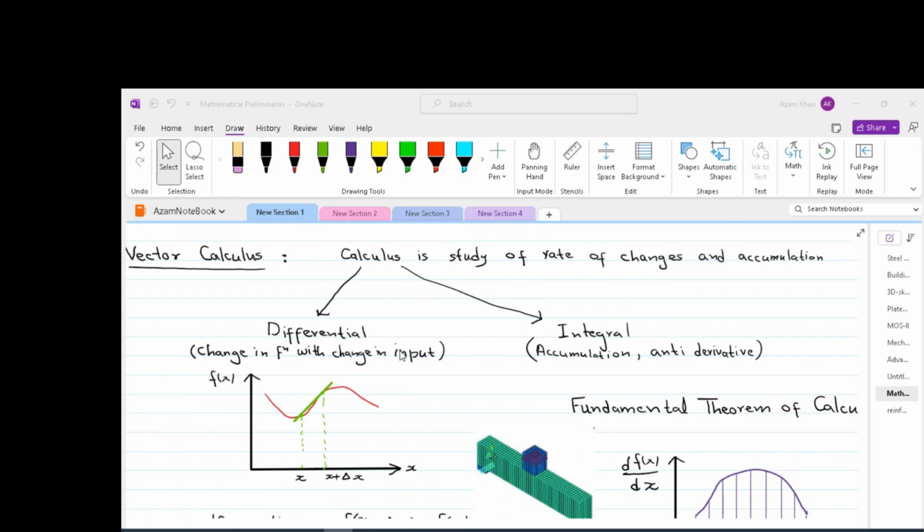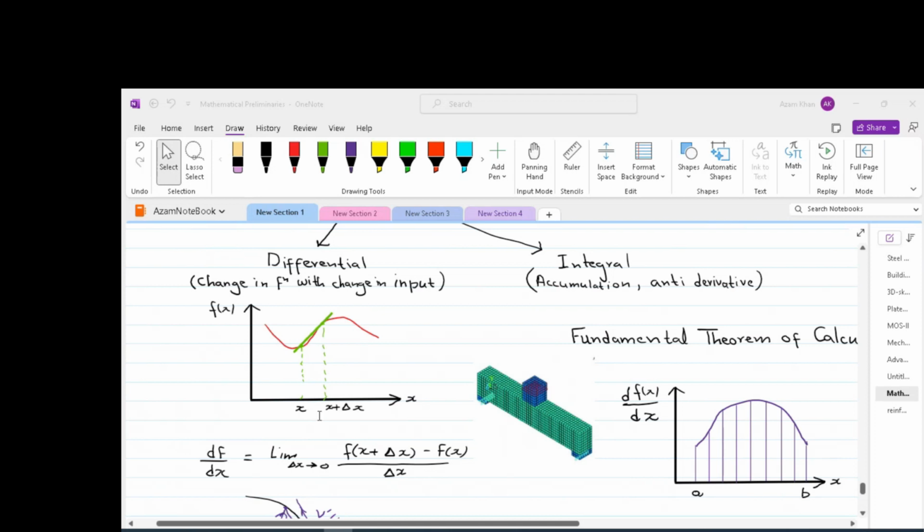The derivative of a function at a particular point represents the slope of the tangent line to the curve at that point. The tangent line is shown in green. Mathematically, the orientation of this tangent is written as f of x plus delta x, which is this green line, minus f of x. So we get the change in y. Divide that by the small step which we have taken, which is delta x. That gives us tan theta, the inclination of this tangent.